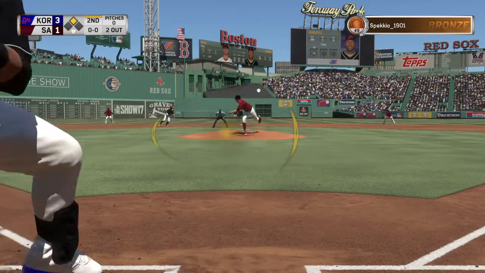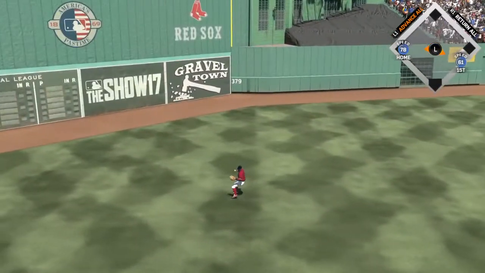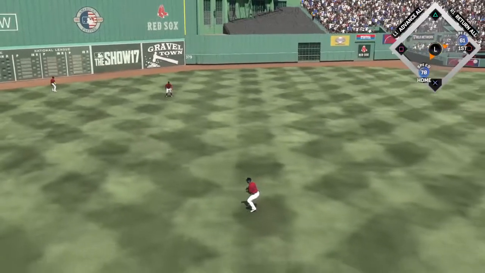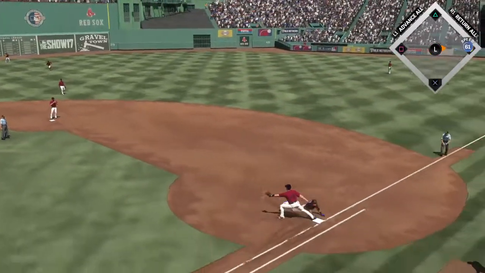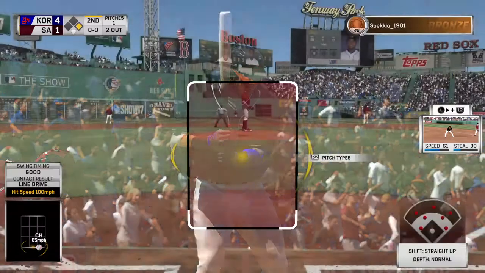Ready to deliver. Here's the first pitch. Line towards center field. That's in there. Base hit. McCutchen rounds third and is digging for the plate. And the run will score from second base as they open it up now 4-1.